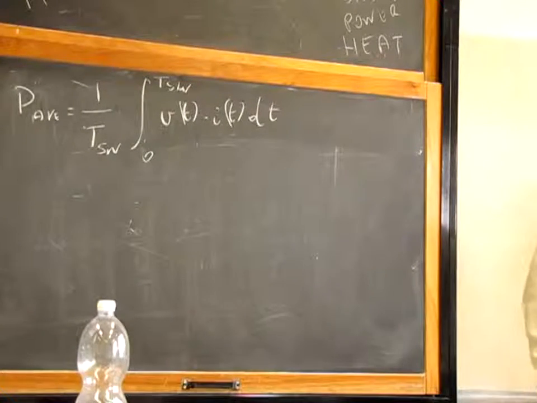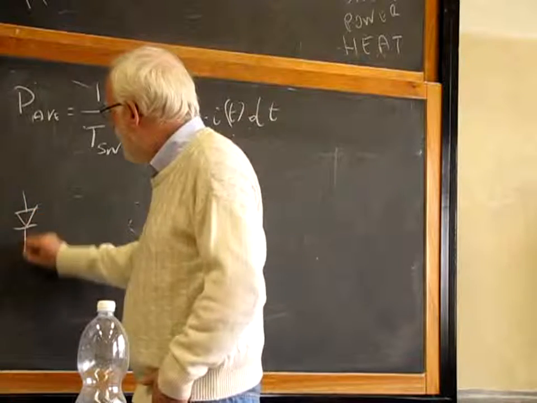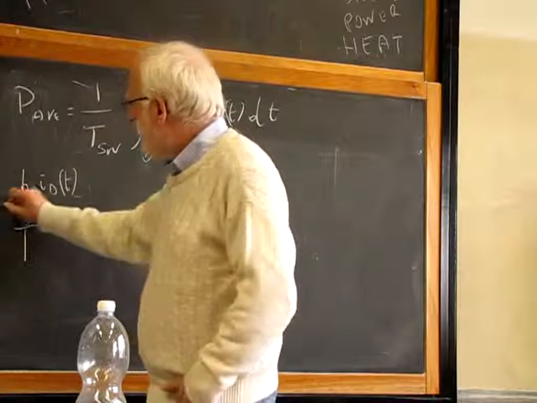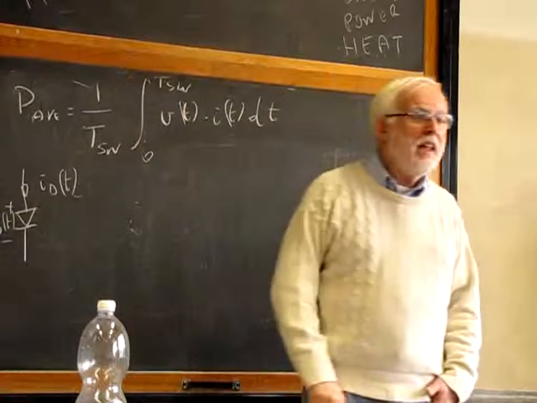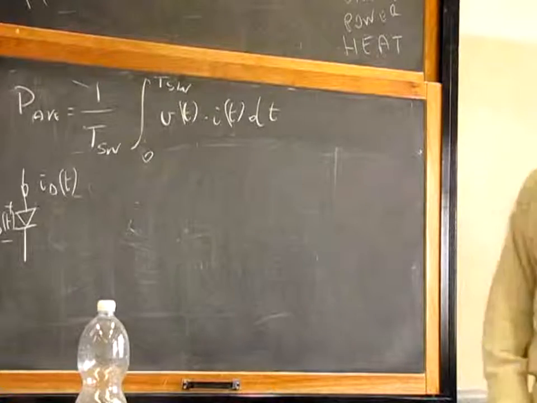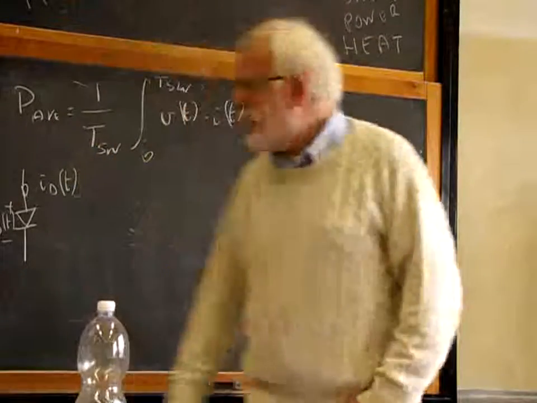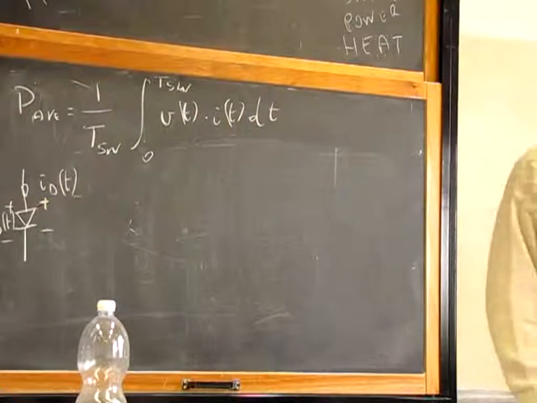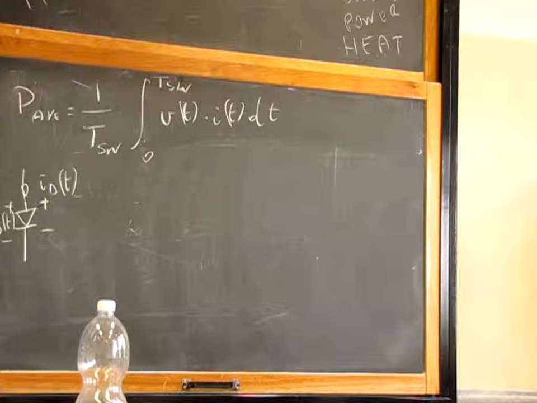And here we have two different situations, two different kinds of components. For example, we can have a diode. A diode has a current ID that flows through the diode and has a voltage VD across it. If we want to find out how much power is dissipated on the diode, what should we do? Well, we can make a good, useful approximation. How much is the voltage across the diode when it conducts? More or less, I don't want the complete equation with exponential and so on. 0.6, 0.7 volts.